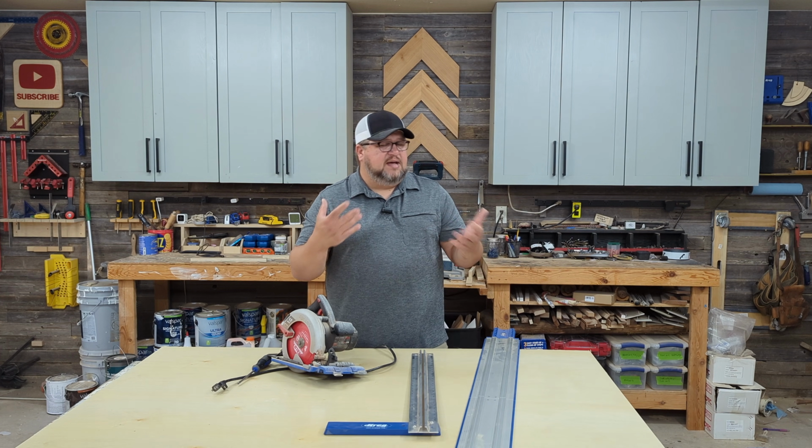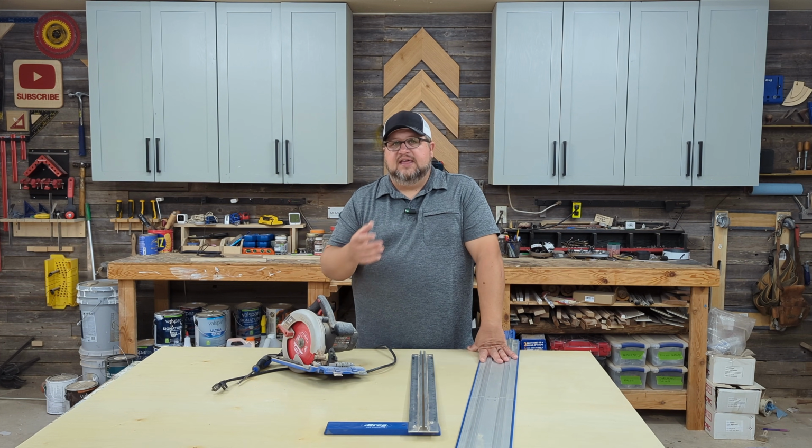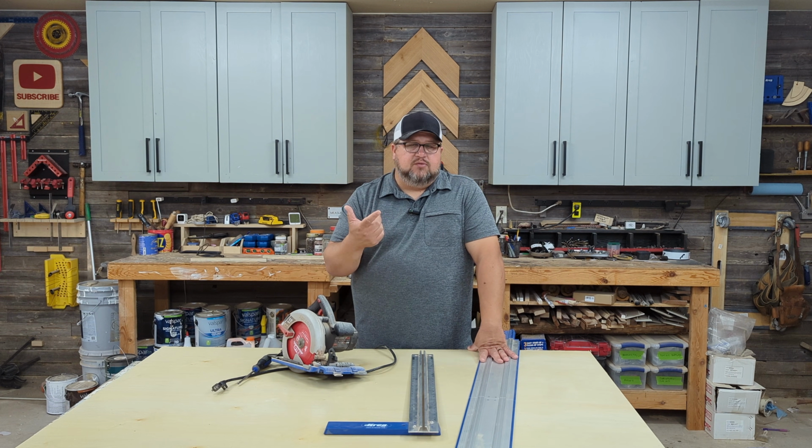So a question that pops up from time to time when people see me working on projects and using the Kreg Rip-Cut and the Accu-Cut is, first of all, what is the difference between the two? And then also, do I really need both?